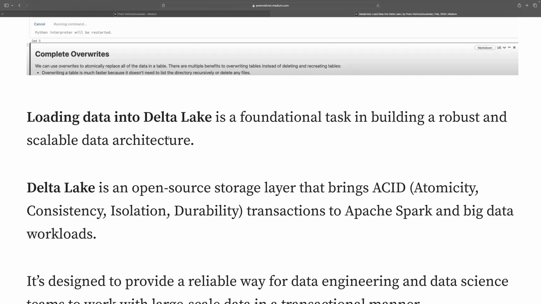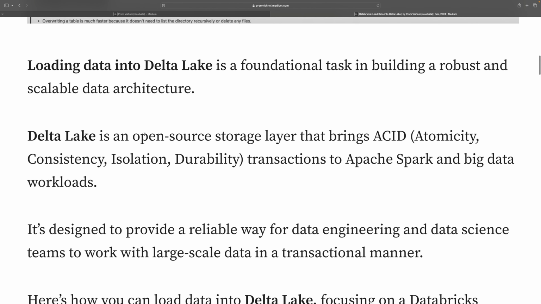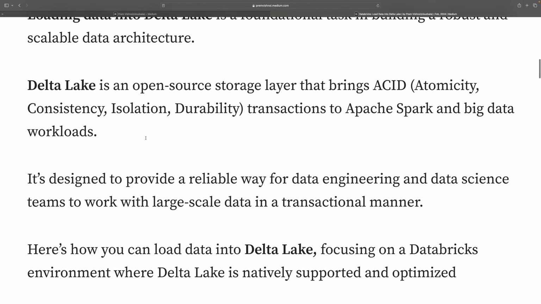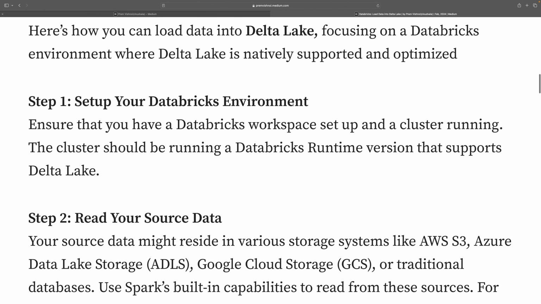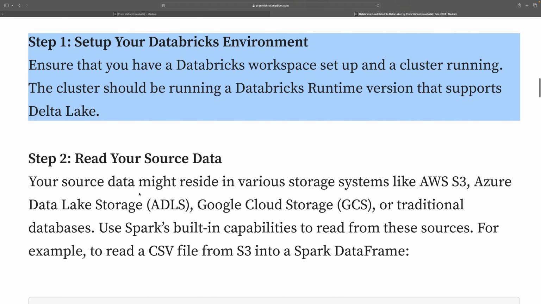Some people call it the ODS layer, some call it the data ingestion layer, some call it the Delta Lake. Delta Lake is an open source storage layer that supports ACID, as in an OLTP process; if you know, you can learn more about this one. To do this, we need to set up the Databricks environment, which I'm going to show.